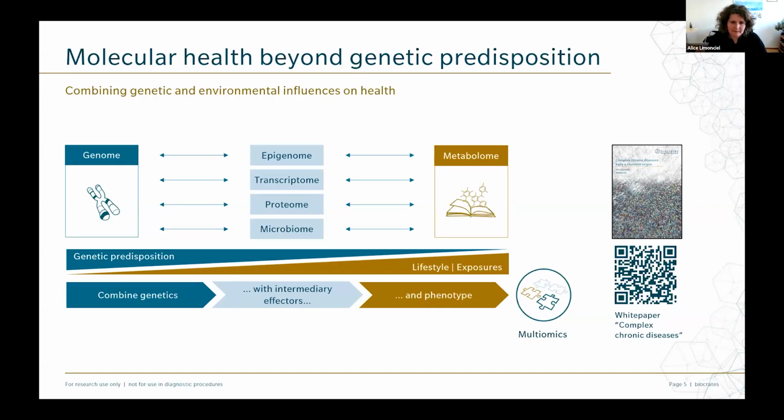published a couple of years ago, where we look at complex chronic diseases, so the ones I mentioned before, neurodegenerative disease, cancers, autoimmune disease. We look at them through the prism of metabolomics, and we see through the influence of food and the microbiome how we can look at those diseases through a different lens that is going to bring more than just looking at genomics, for example.